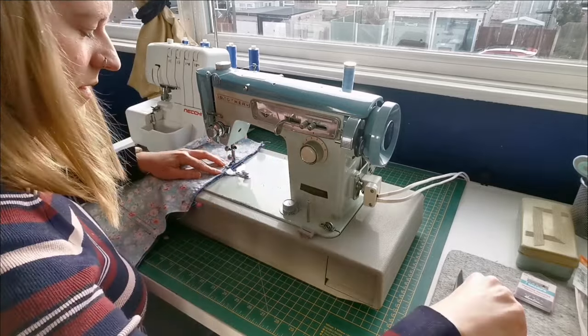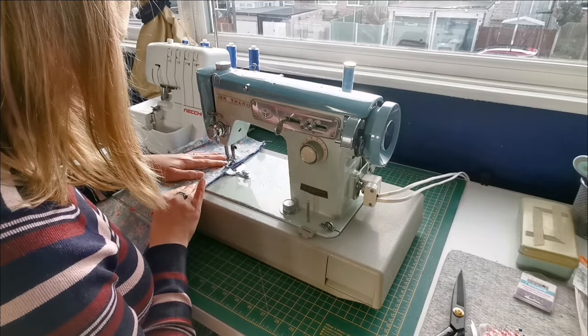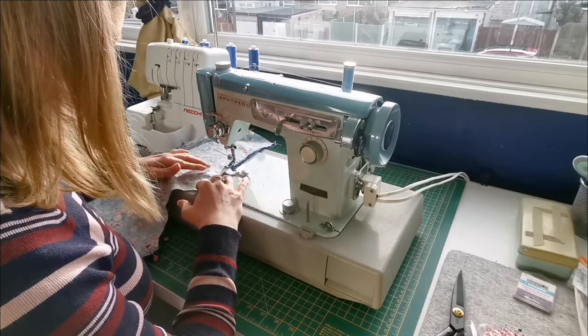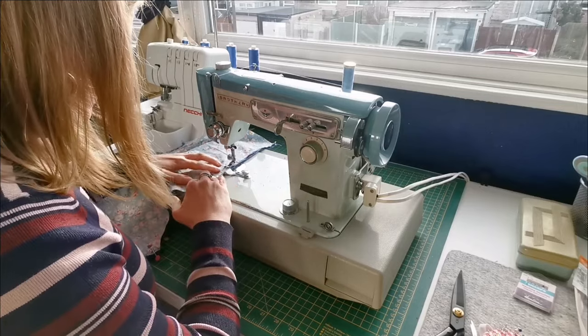What's happening? Oh, pin, that's wrong. I do keep thinking this. Oh, hello, Binksy Cat. This machine's gonna... I'm not gonna say it because I don't want it to happen. You know what I mean, what happened nearly the first time I used it, when I plugged it in and pressed the presser foot. Yeah.